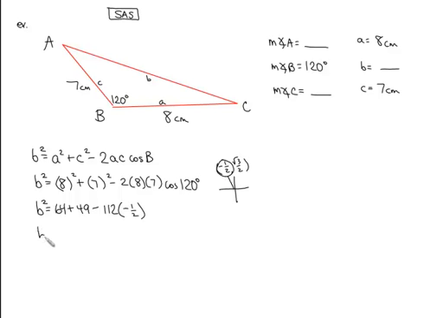So that gives us b squared equals, when I put these two together, 113 minus, but this is actually going to become a plus because we have -112 times -1/2, so plus half of 112, which is 56. So b squared is equal to 169, and so this one is very nice. B ends up being 13. So this came out to be a whole number for us, 13 centimeters. So there's one of the things that we needed to find.